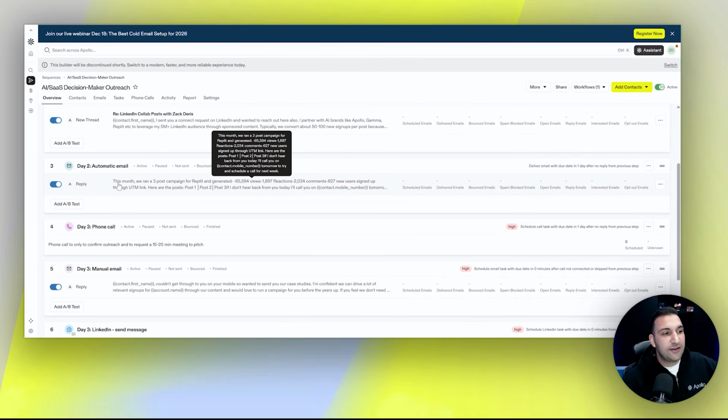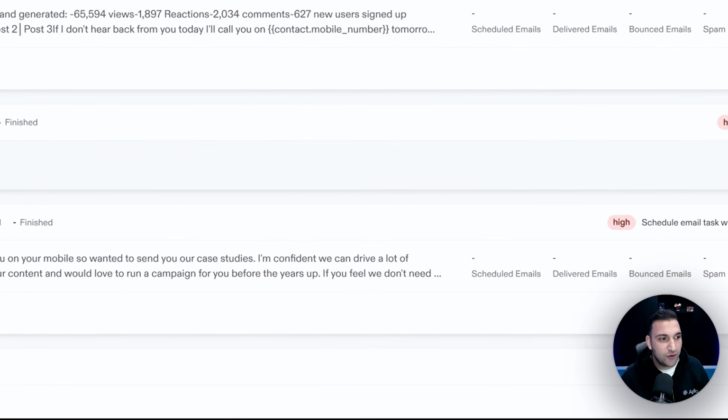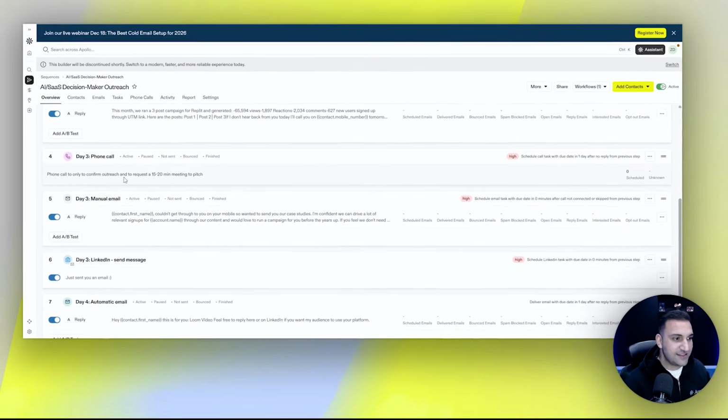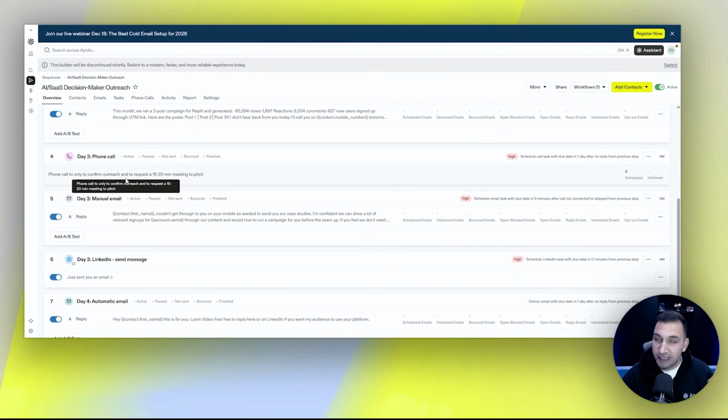Always works. The very next day, 24 hours afterwards, you're going to go to Apollo tasks. You're going to work your way through and you're going to smile and dial for an hour or so, calling all of these people, making sure you've got your calendar open, and you're going to try and book in that meeting where you can pitch them on your products and services. Again, if there's an opportunity, if they pull from you on that call for you to go ahead and sell to them, take the opportunity.